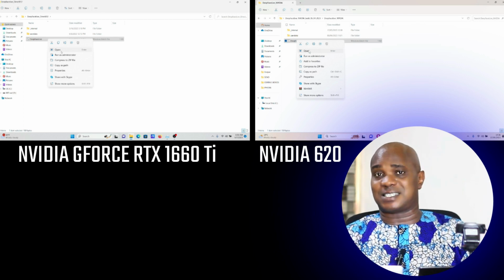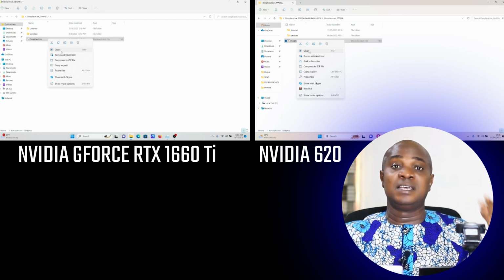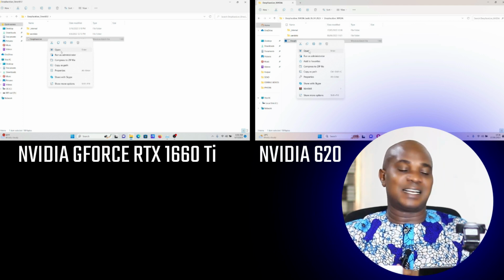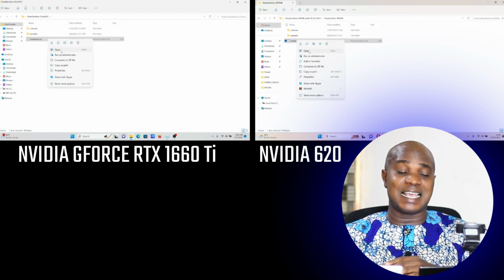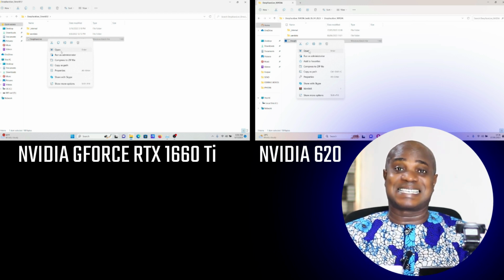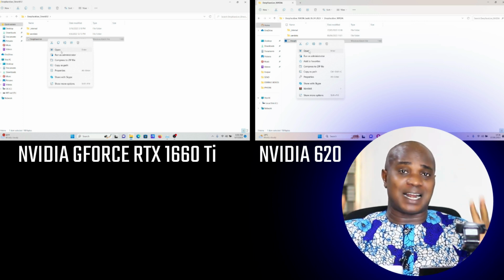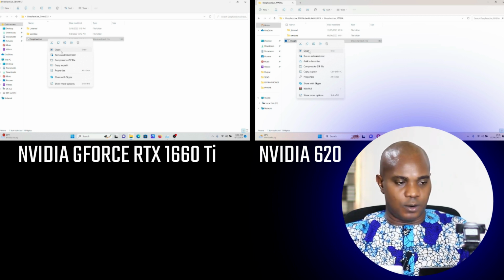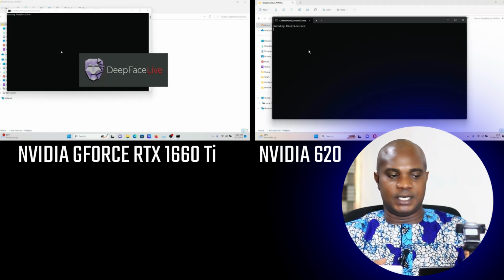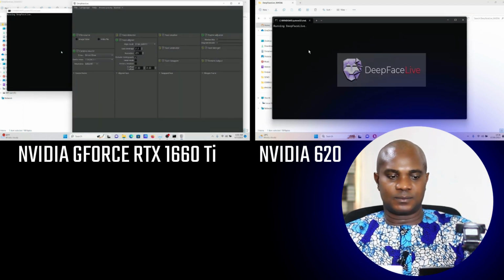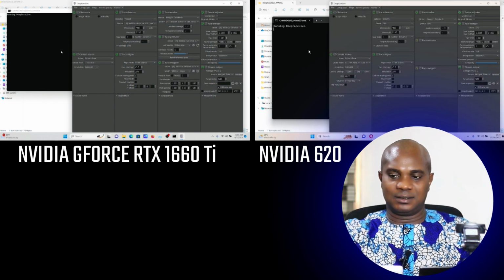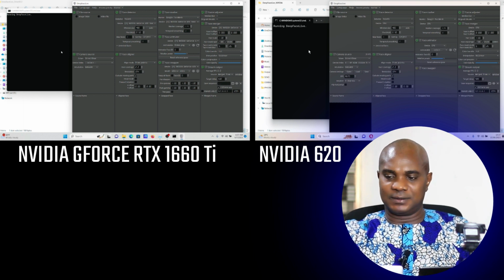If you've installed DeepFaceLive in your system before, you will understand that this is heavy software. It does not work well even if you have a graphics card. If your graphics card is not up to 4 gig dedicated, it might be very slow. But this system is 6 gig dedicated, double graphics card. Now, I am going to hit open on these 2. This is open, this is open. You see? This one is already running. This is done very fast. This one is still loading. You can see it's still loading.